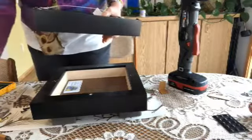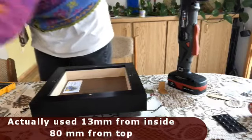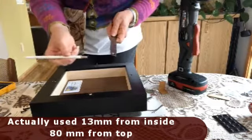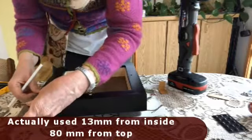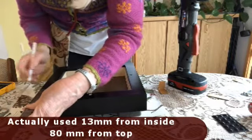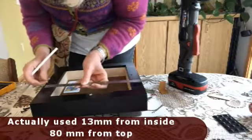So I have a scale on this ruler that's actually in millimeters. So it's 15 millimeters. That sounds more like what I did. And it is just over 80 millimeters from the top. It looks like it's 81 or 82. Because it's a flat black frame, I take a white pencil that I have and I do that measurement. And I just draw a little horizontal line where the 81 measurement is.